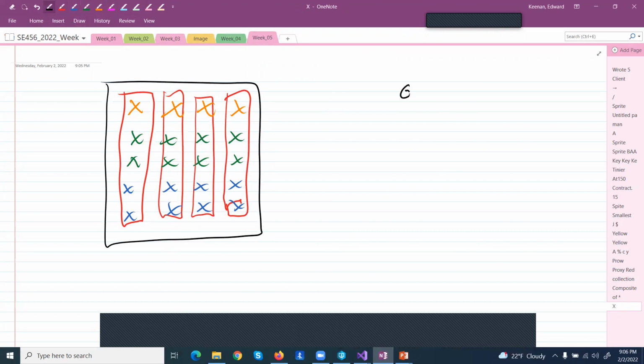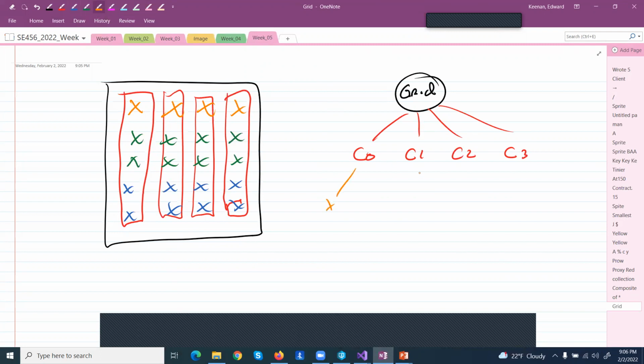So we have grid, followed by column 0, column 1, column 2, column 3. And then inside of each column, we'd have the aliens, with all the appropriate connections.